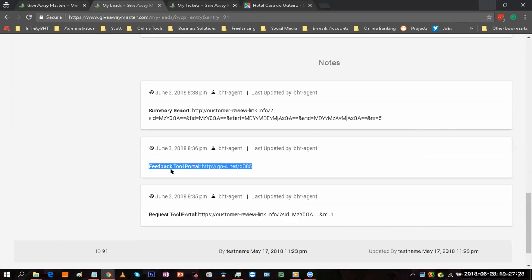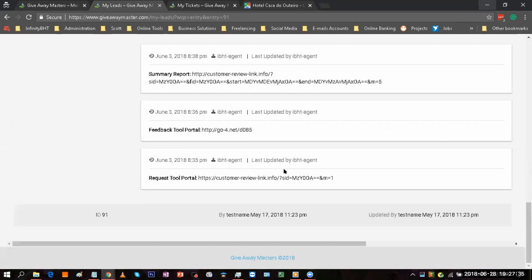Also, the team will place the feedback tool portal and the request tool portal here, for easier access from your side. The request tool is the platform that your client will be using to send requests to his customers. And this feedback portal is where the customers will access to leave their feedback and rating. So those two links are very important to both you and your client.